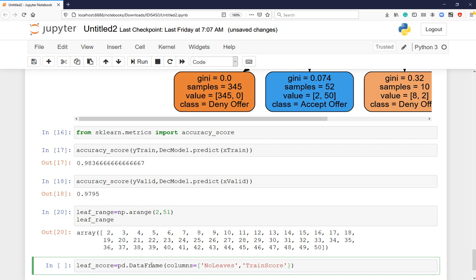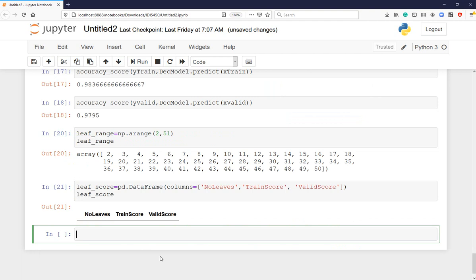I could name this as I want. And then validation score, that is the validation accuracy score, and then I am done. I could also look into this leaf score to see what is there initially, and nothing except the column names.